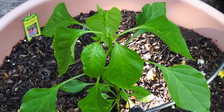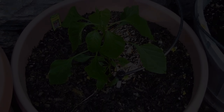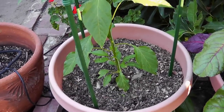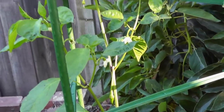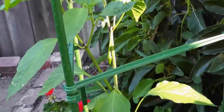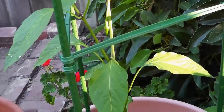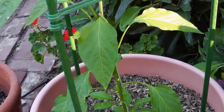The kind of soil that peppers need is moist soil that's evenly watered most of the time, with a lot of nutrients which you can get by adding compost. You also need hot weather — peppers need warm or hot climates to thrive, so summer is a good time to plant peppers.